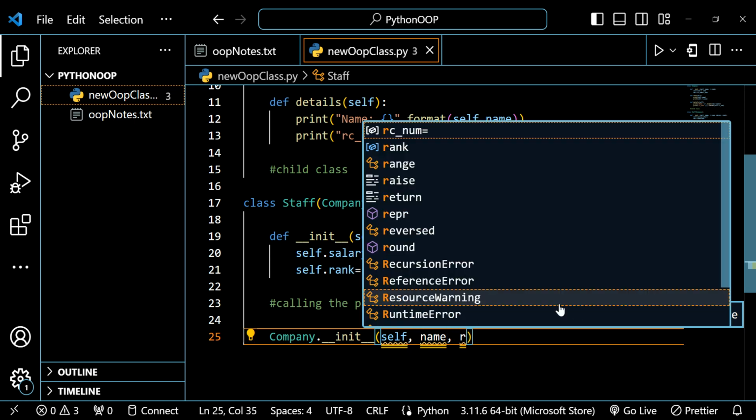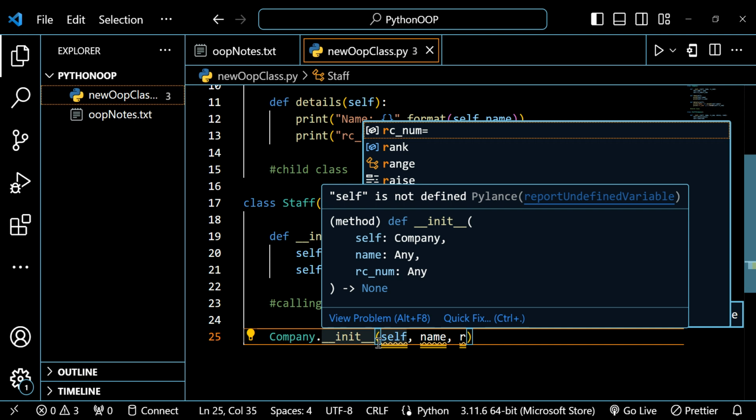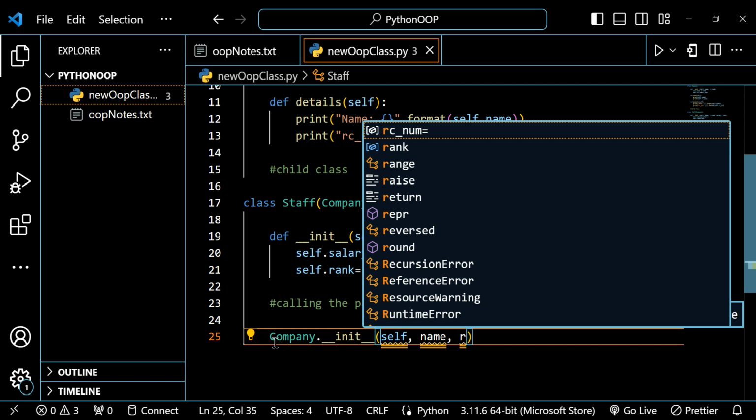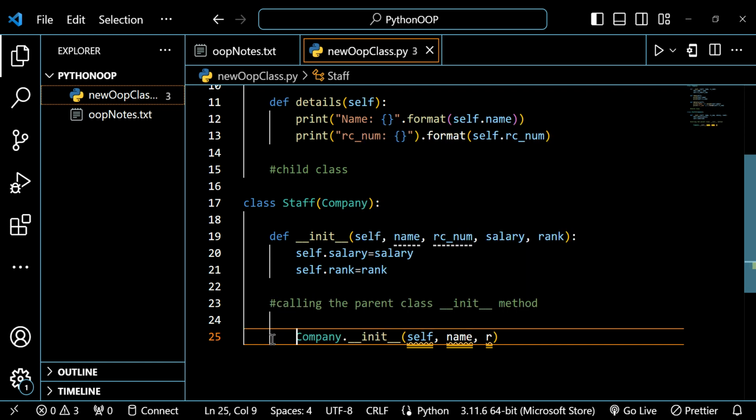then RC number equals... sorry, there's an indentation problem. Okay, that is fixed.